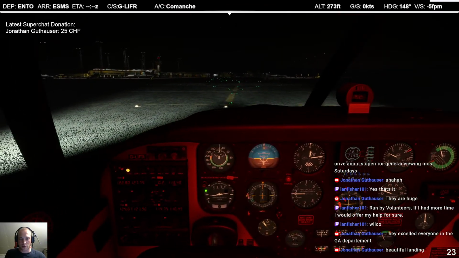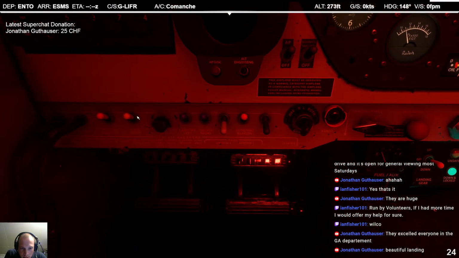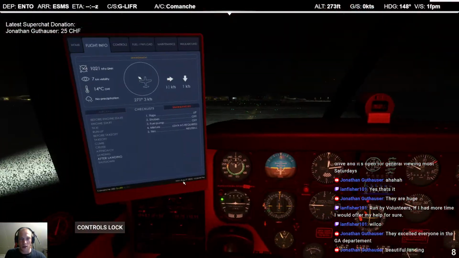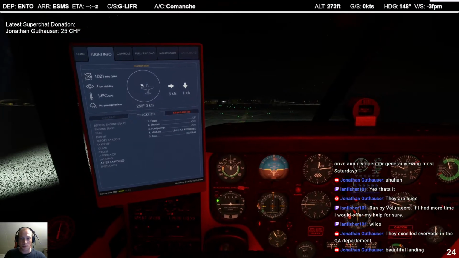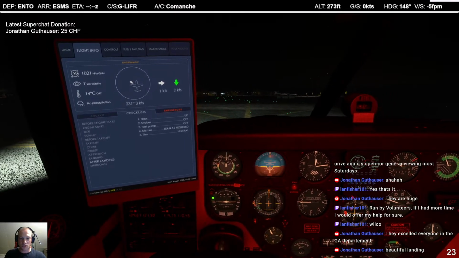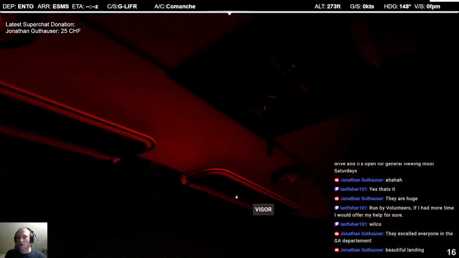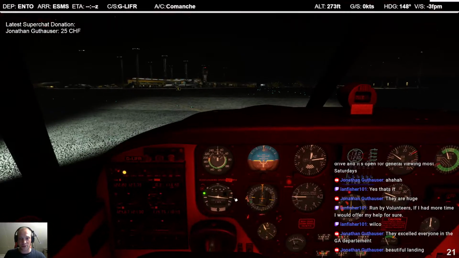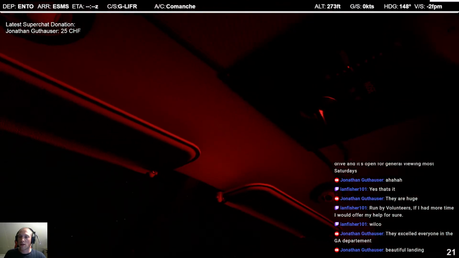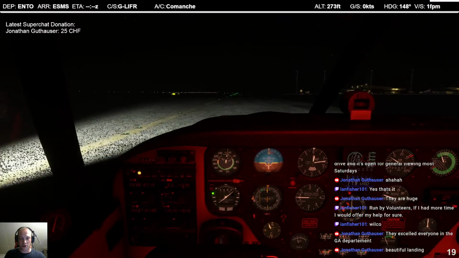Okay, let's just pause on the taxiway here slightly. Let's turn off the strobe, and let's turn off the fuel pump. Let's get the after landing checklist. Flaps are up. Strobes are off, fuel pump is off, mixture lean as required, trim neutral, so that we don't forget to set the trim next time, because that's the sort of thing I would do every single time. Just make sure that's neutral trim right there. Let's not destroy ourselves.